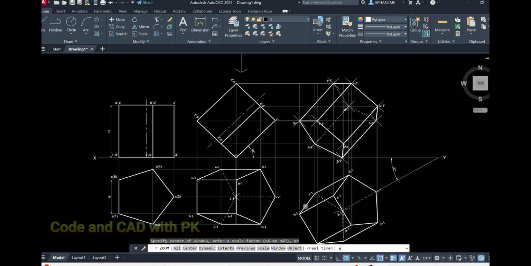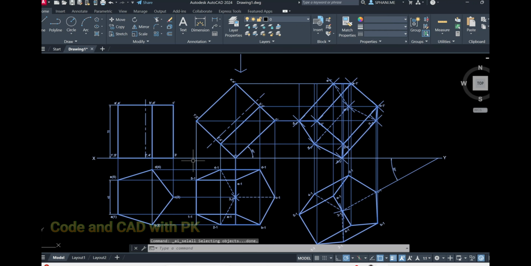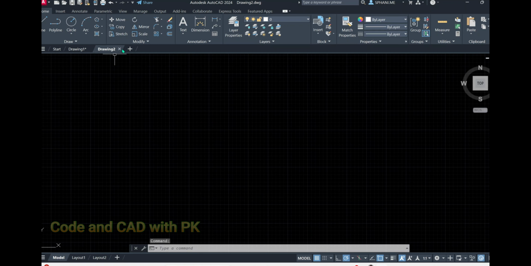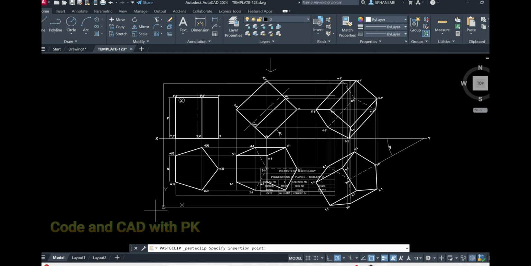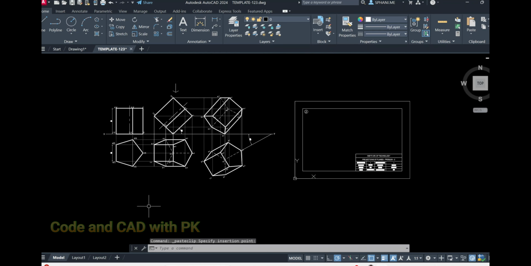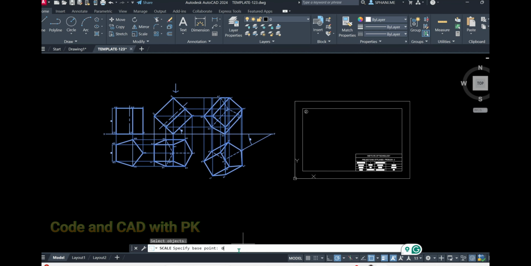So enter the end. You will write a vertical plane and horizontal plane here. Now copy, Control C. Okay, go to template, you can adjust, Control C. So this is not fit in our sheet. Now we will reduce the scale. Okay, using scale 0.5.